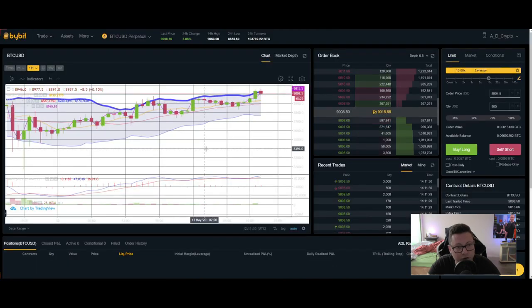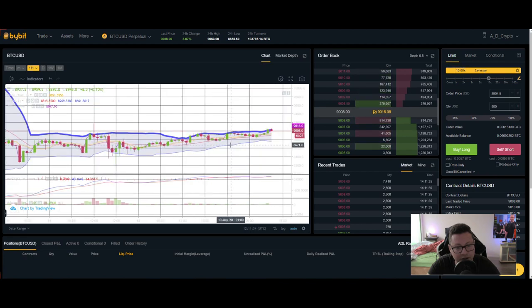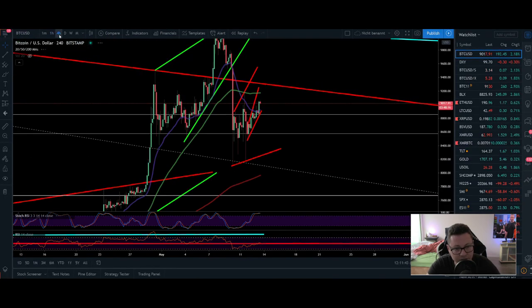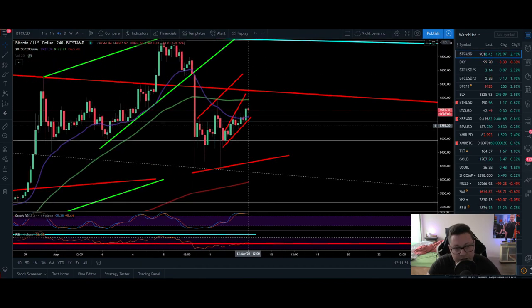And also if you go over to the Bollinger Band in the 1 hour, you can see that we're squeezing within this channel here and we are coming to the top, so a retracement back down towards 8,900 is possible, even though here in the 1 hour we don't see clearly where we are heading next. The bullish thing here in the 4 hour is that we currently started to trade above the 20 moving average in the 4 hour, so I think that we will go down to retest this area.